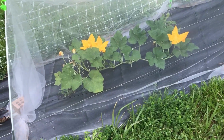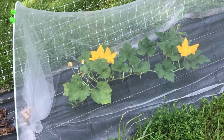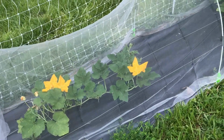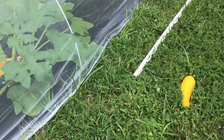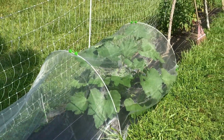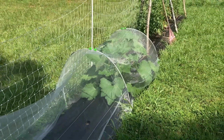This is some kind of a squash. I don't remember what I planted there. Does anybody else do that? Oh gosh, I don't remember. It's some kind of a squash. I haven't gotten anything off of it yet. This is a yellow squash, which I just picked. It's getting ready to go in the house. And then I've got a zucchini down on the end, which is almost outgrowing the net. But yeah, it's worked really well.